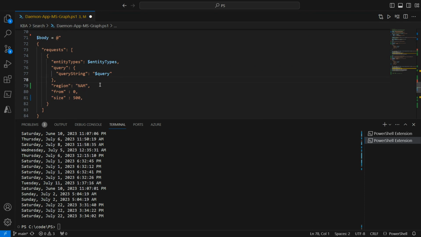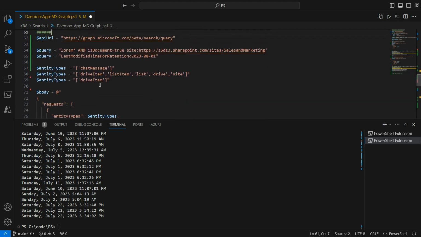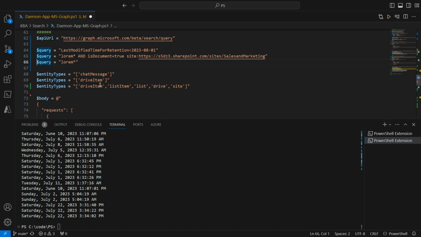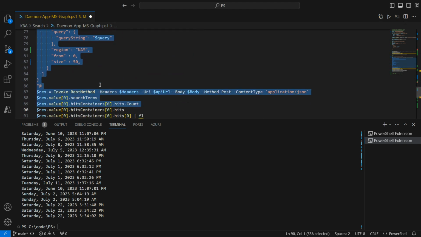We are dealing with cloud calls, right? So Microsoft 365, especially when it comes to application credentials, doesn't want to be overloaded and doesn't want to return millions of records upon one request. So by default, they limited the number of returned results to 25, but we can use different numbers here. For this, let me change the query again. Let me maybe search for lorem everywhere, and let us see how many results will be returned.